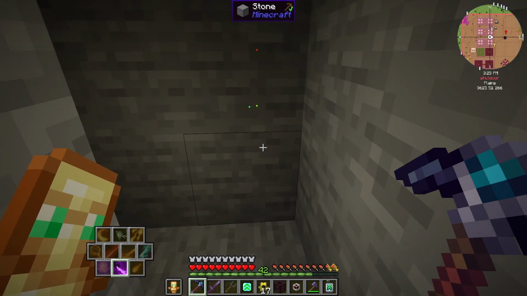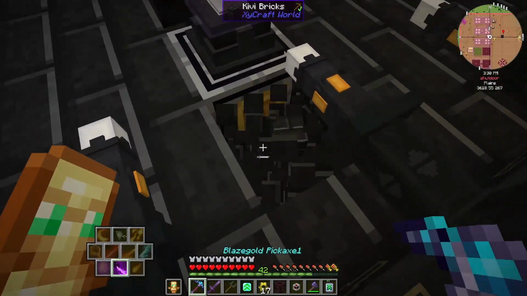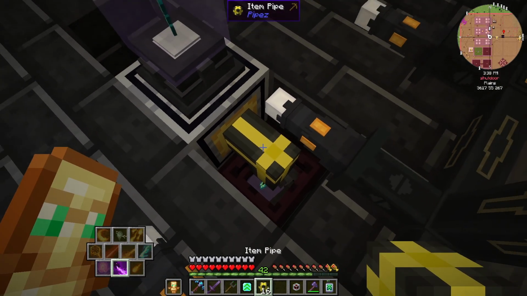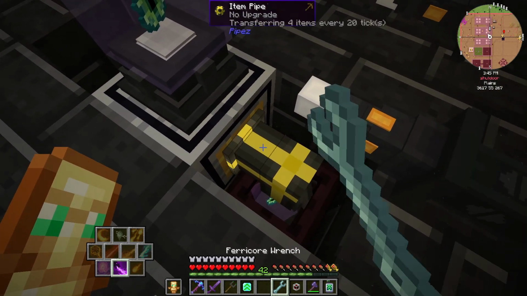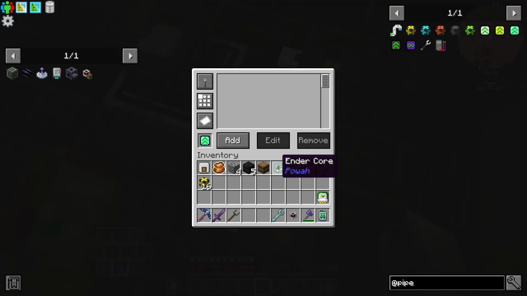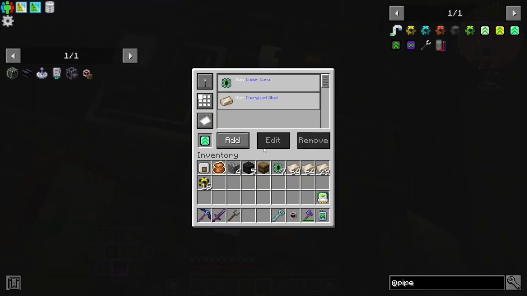You know what we could do? Let's just kind of do it this way then. We're going to keep it to where we had the actual stuff piping into the pattern provider. And we're going to just do this. And we are going to then grab that. And we're going to take the Ender core out for now. And do this. And then we're going to grab this. And we're going to whitelist that.